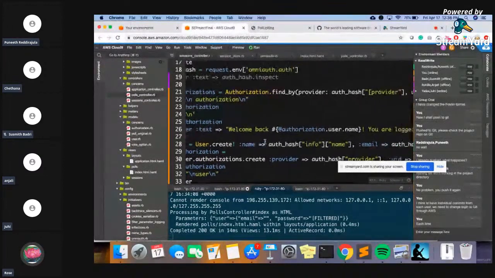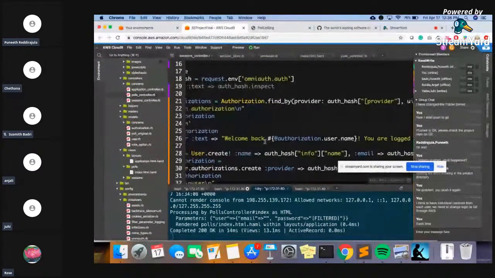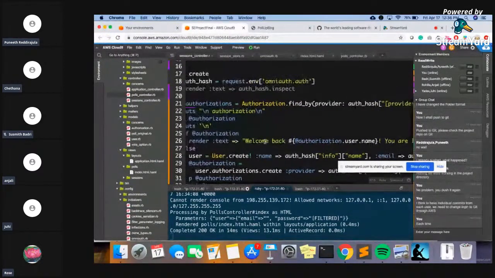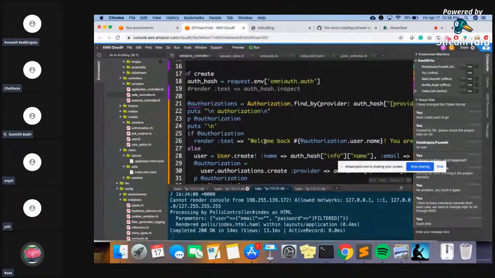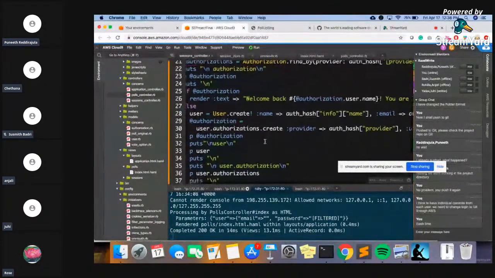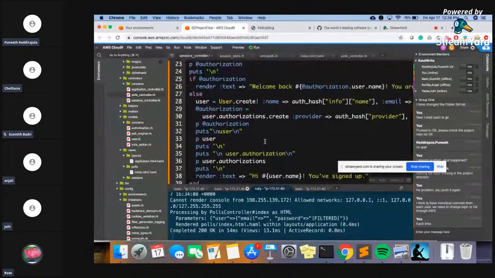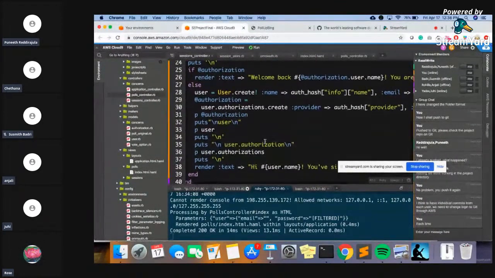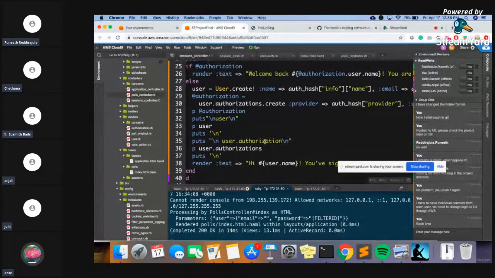If authorization, otherwise, yeah, okay. Now slowly bring it down. I don't know. I can't think of what perspective I should talk about this. User authorizations. Yep. Okay.